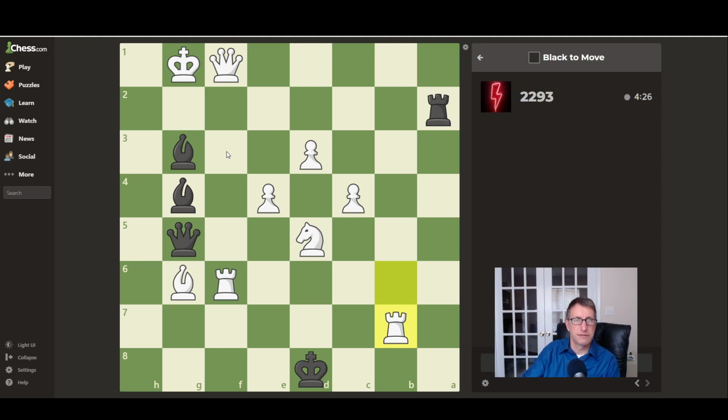This one is another tricky one. So the problem is he's threatening all these checks with the rooks. What can we do? Do we check here with the bishop? He can just capture that with the rook.